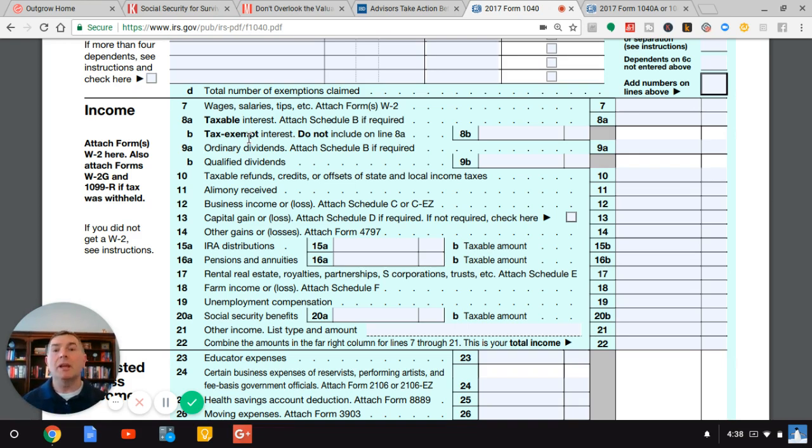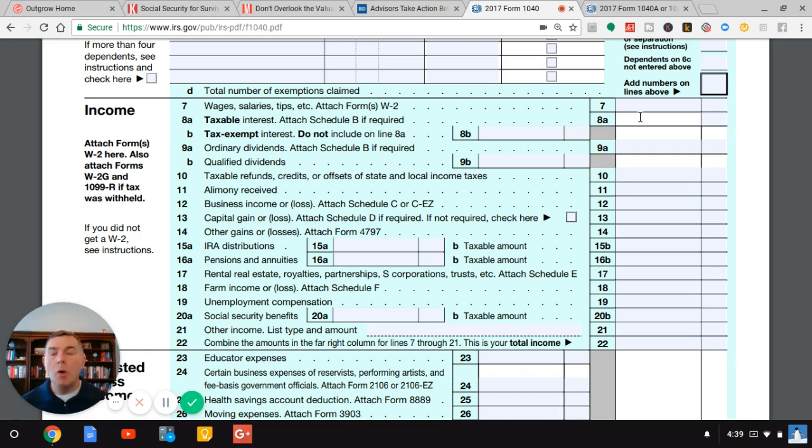It just is. If you look at after-tax income, most likely, if you're in the lower three tax brackets, 10, 12, and 22, you're going to want a taxable bond 90 times out of 100 relative to a municipal bond, because all that matters is the money you make after taxes. And after you factor in taxes, the taxable bond will most likely give you more yield. So we want to eliminate the tax-exempt bonds as much as we can if you're in those three brackets, because they're not efficient. We want taxable bonds. But if we want taxable bonds, that's going to put numbers on line 8A. We don't want that. We want that in IRAs. We don't want income in our tax return if we don't need it.